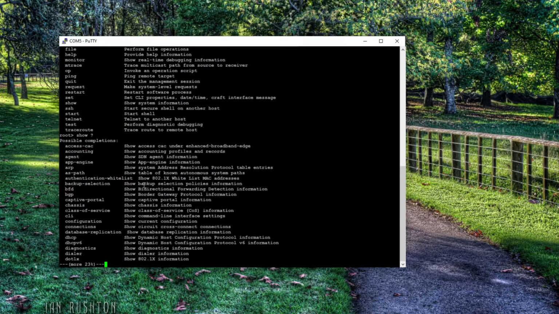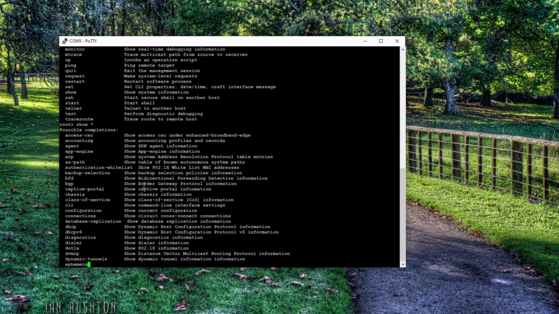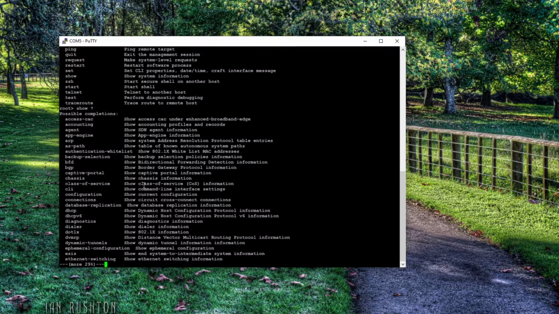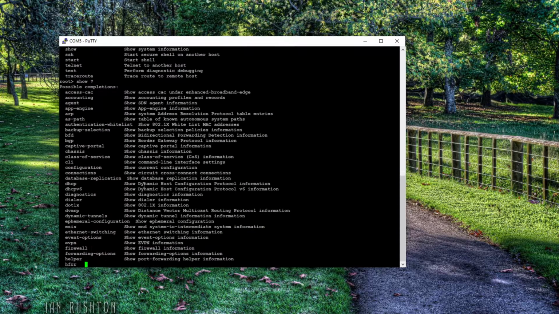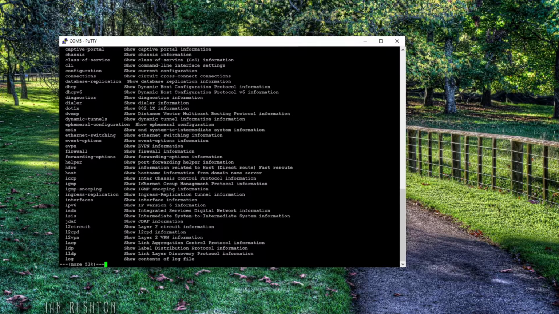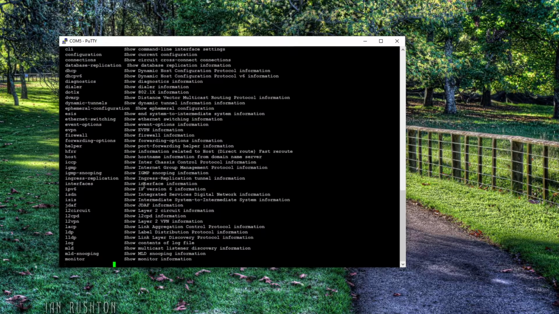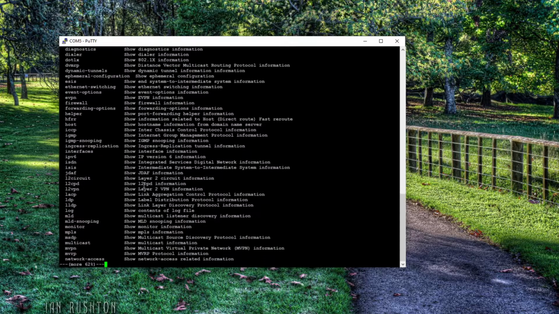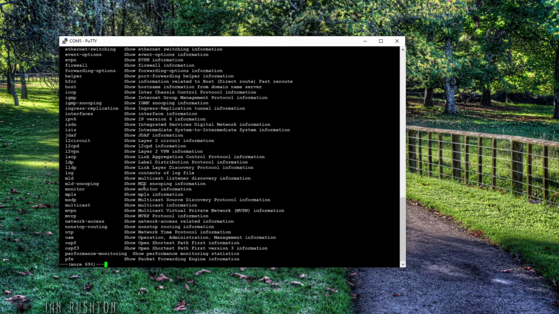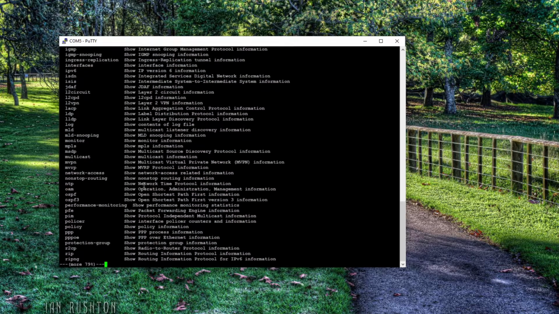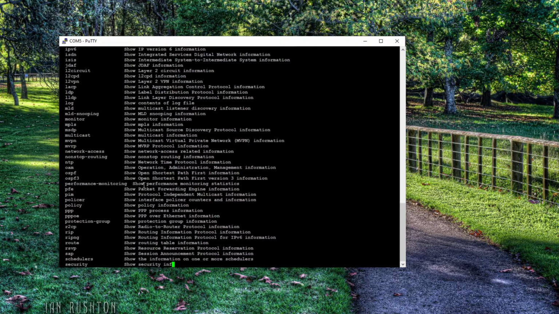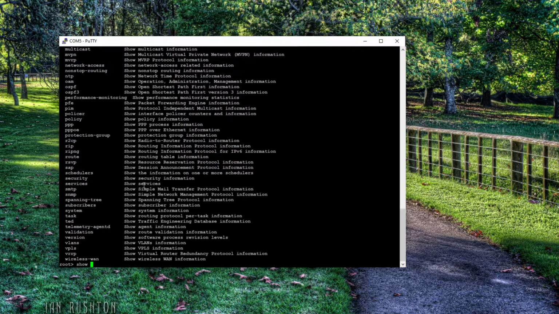If you hit the enter key, it gives you a few more options, one line at a time. Now if you hit the space bar, it gives you a whole page. Okay, but if you want to slowly go through each one of these, just hit the enter key on your keyboard slowly, and you can methodically go through and look at all these different options. Again, if you hit the space bar, it gives you a full page, or a lot more than just one line at a time. Okay, so again, show question mark showed all this stuff.